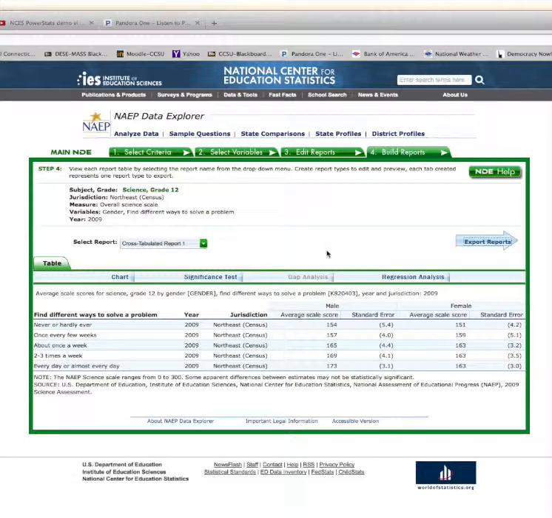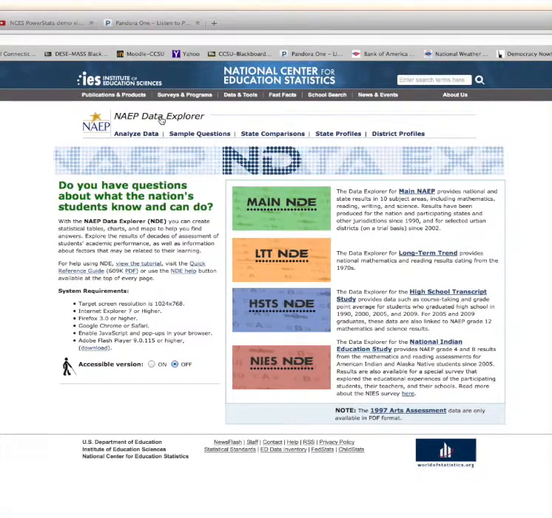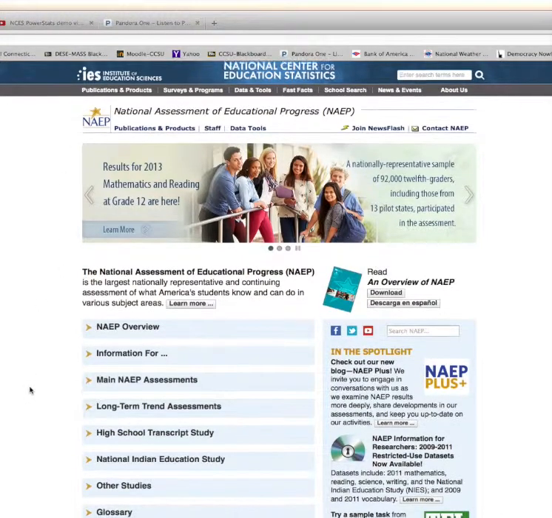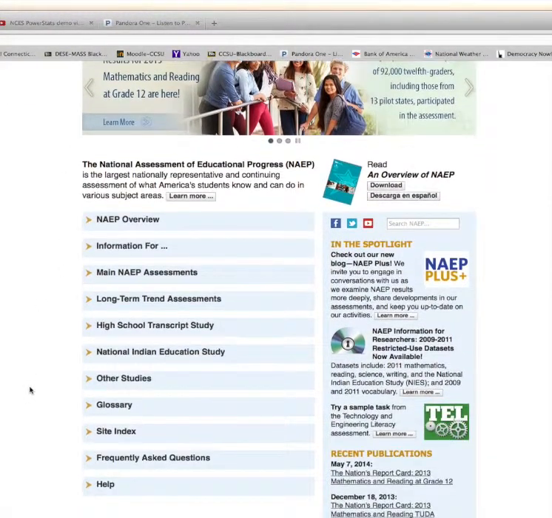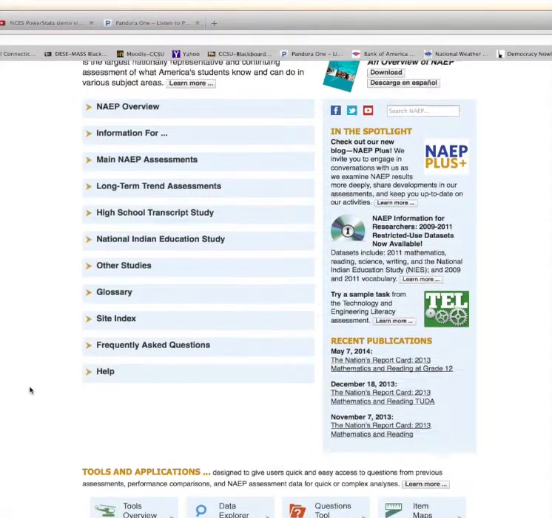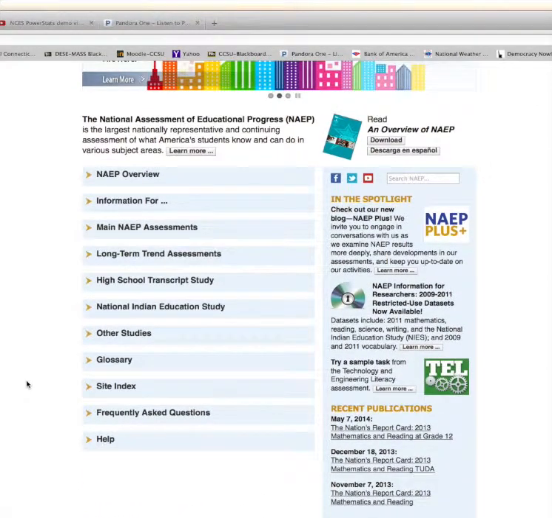Before we leave here, I want to just remind you, I'm going to go right back out here to the very beginning of where we were. Actually, past the Data Explorer, back here to the front page. For any of these databases, go into the information about the assessments here, right here.